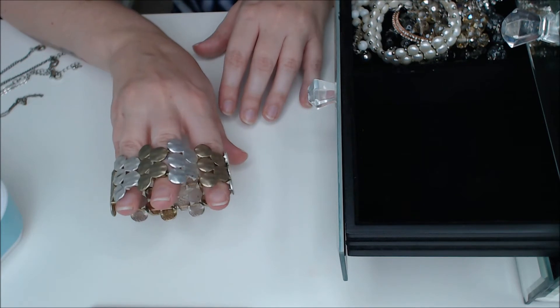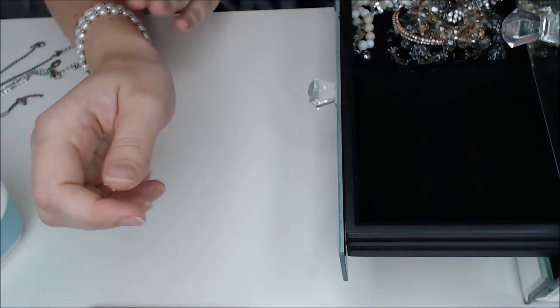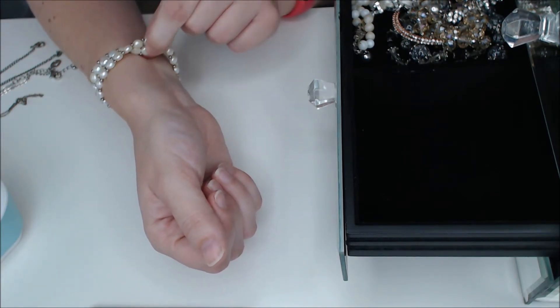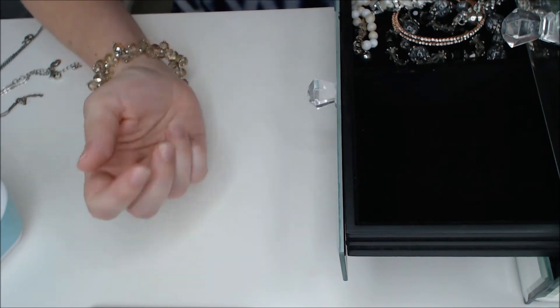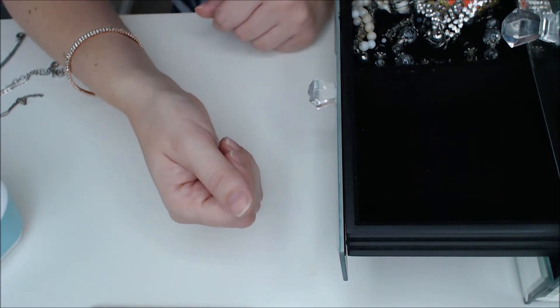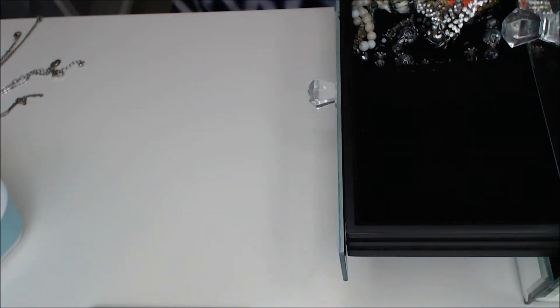Another chunky bracelet — I like that it's mixed metals but I don't wear chunky bracelets, so why did I buy this? This next one I actually do wear, and I think the reason is it's stretchy so it can lay flat on my wrist without being clangy, and because it's beaded pearls they're very smooth and lay flat against my skin. It's like the only bracelet I enjoy. Here's one that has pretty little crystals but it's so clunky it drives me crazy — I have to get rid of it. There's also a little rose gold band, super cute, but I just don't wear it. This finer, nicer one though I think I'm going to keep. Three bracelets should be a reasonable amount, right?